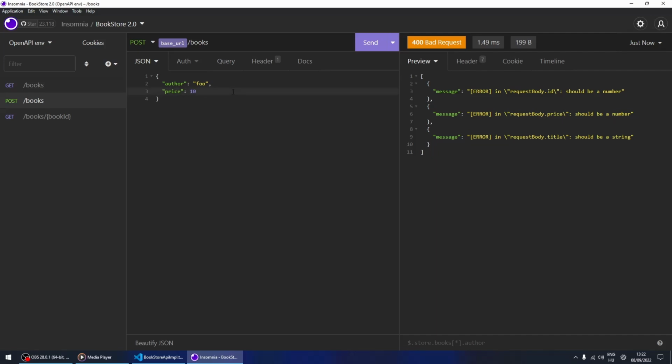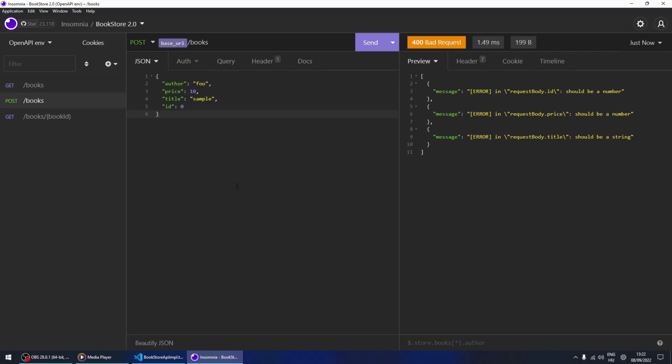I'm setting price to 10 and make it a number this time. Then title and make it sample. It doesn't really matter. And finally ID, which we don't really care about as we auto-generate it anyways, so I'm setting it to 0. In a real app, you should probably create a separate schema in your OpenAPI document for your request bodies, omitting the stuff that the client doesn't need to send. So in our case, a book request schema with the ID field omitted.